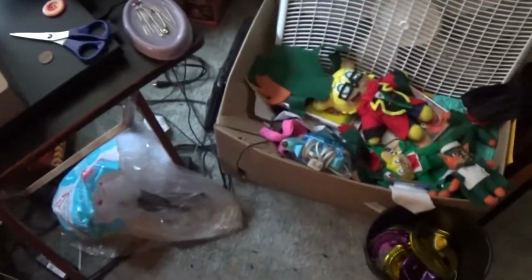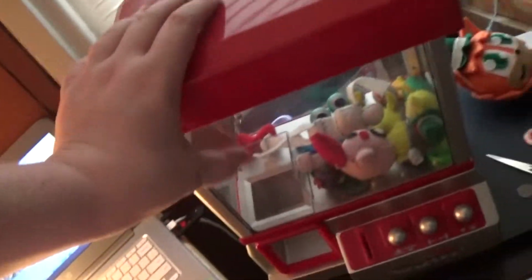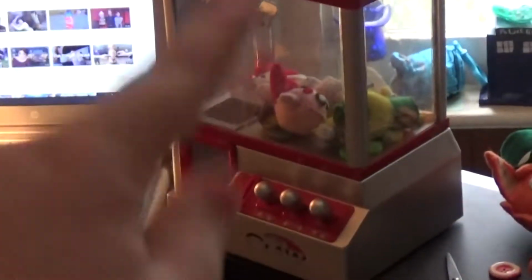Alrighty. So, I just got this baby cleaned up, turned her on, started the first match to see if I can win anything. Well, one Kirby. I threw him back in, and this thing works amazing. All the levers and the switches still work. The crane is just a little rusty because it hasn't been worked in a long time. But the problem is, it's been left on for like two years, I think, or at least a year.